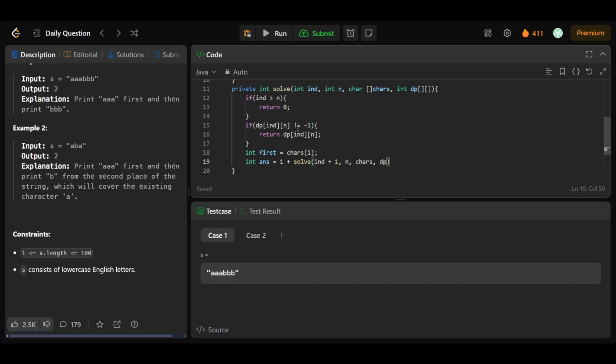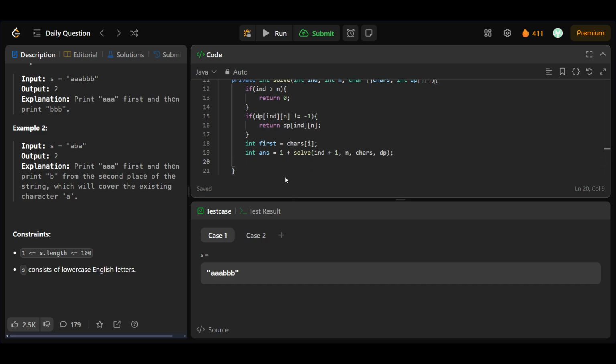This is the case where there is only one occurrence of this particular character, so we need to print only one time, and that's why we initialize the answer as 1.